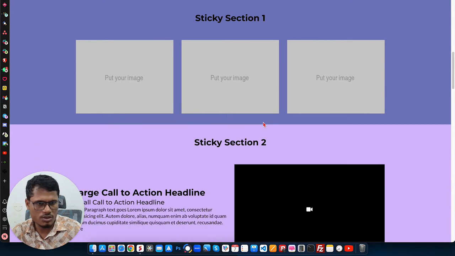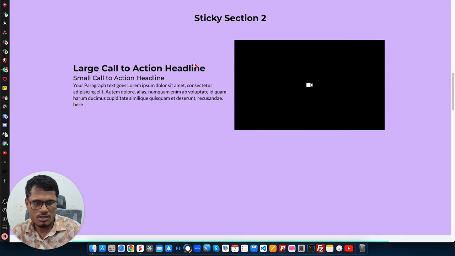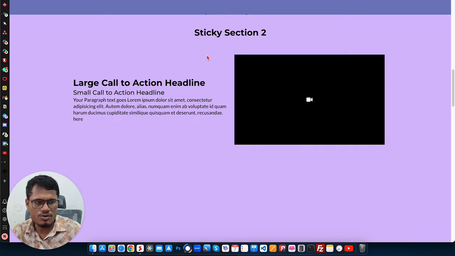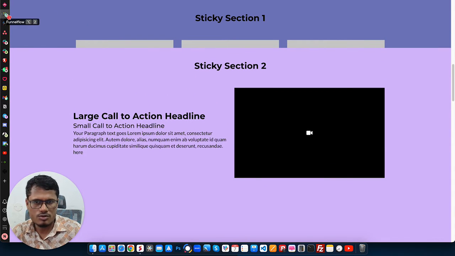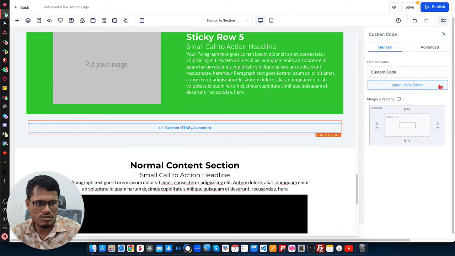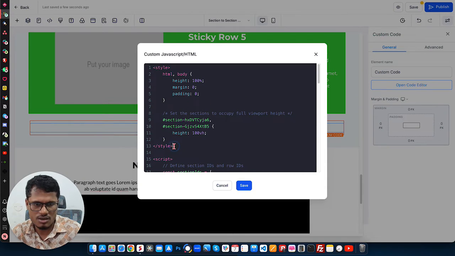If I go to the second section, again it takes the full height of the screen. Like this. If you want to make full height, then you can keep the CSS. If you don't like to use that, then you can delete the CSS from here.